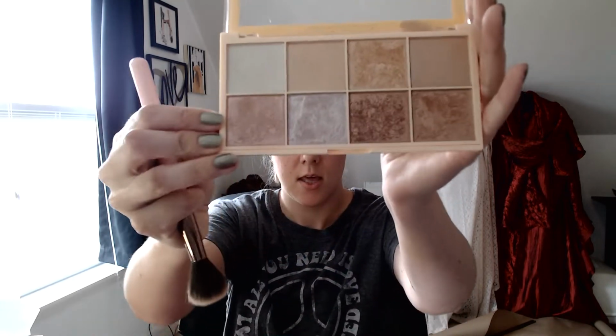I didn't think I'd ever be a highlighter person, but here we are. I will be using this pink right here, just a little bit, just to give it a little bit more of a sun-kissed look.